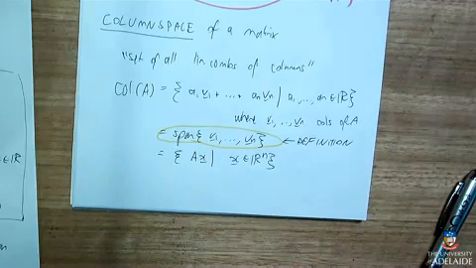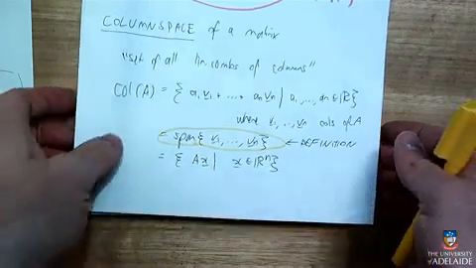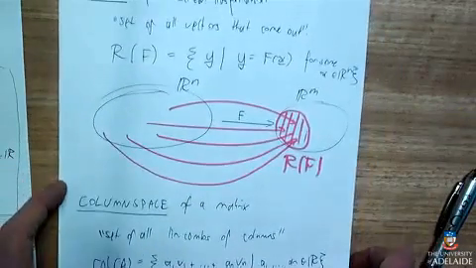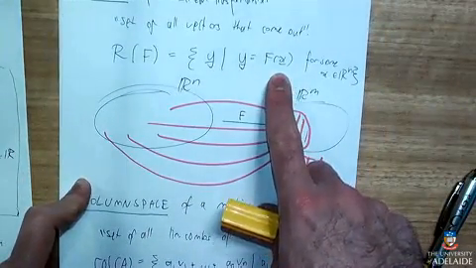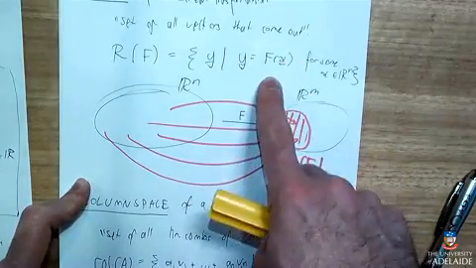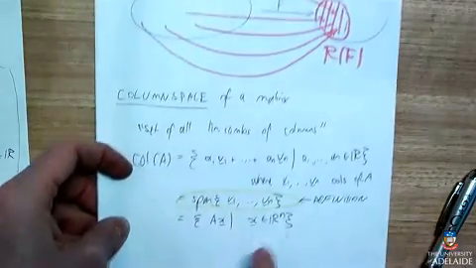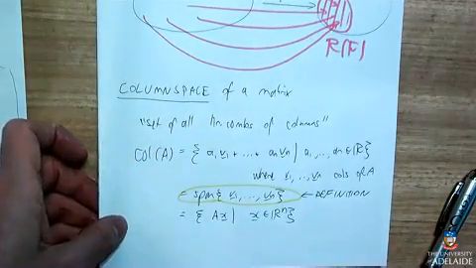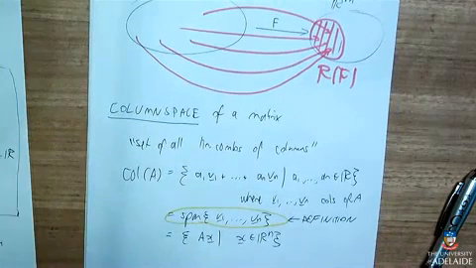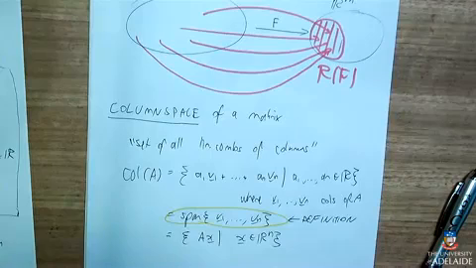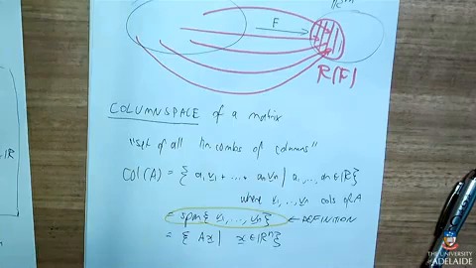And this one's nice because it matches this definition here. If I do all of the f of x's, and f of x is the same as A times x, then that's the same as this. All right, cool. So the range of a linear transformation is the same as the column space of the standard matrix for the linear transformation, but one of them is thinking about it as a function, and the other is thinking about it as a matrix.